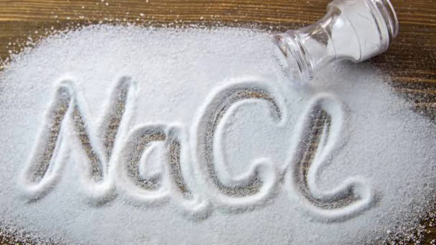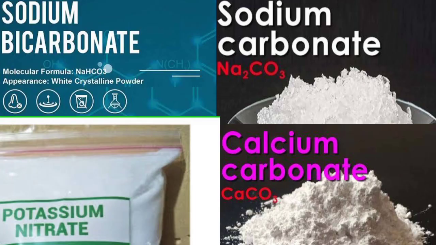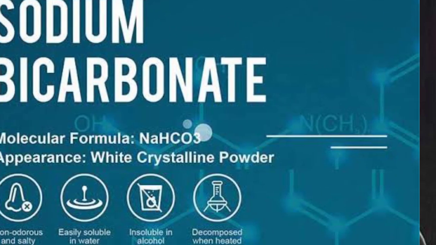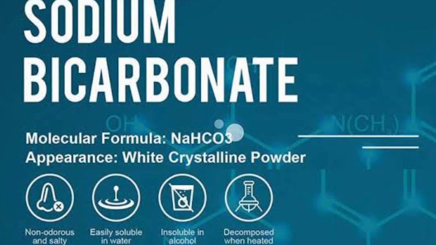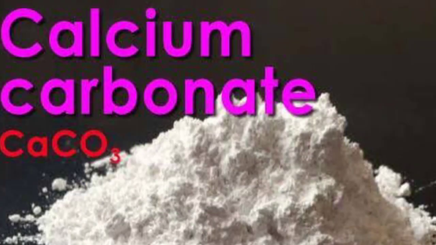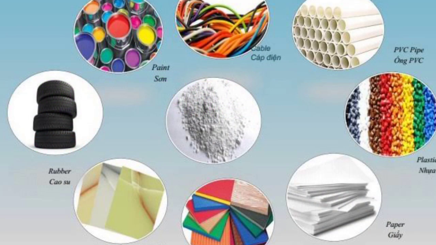We have so many kinds of salt in chemistry. Sodium chloride is a common salt that we use to add flavor to food and as a preservative also. Apart from this, we have sodium carbonate, sodium bicarbonate, potassium nitrate with different uses, like sodium carbonate, Na2CO3, used as washing soda in detergent. Sodium bicarbonate, NaHCO3, used in baking, antacid and fire extinguishers. Potassium nitrate, KNO3, used in making gunpowder and fertilizer. Calcium carbonate, CaCO3, used as marble for flooring and statues, in making cement also. So these are also salts in chemistry.